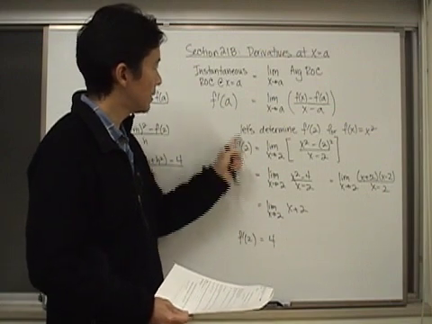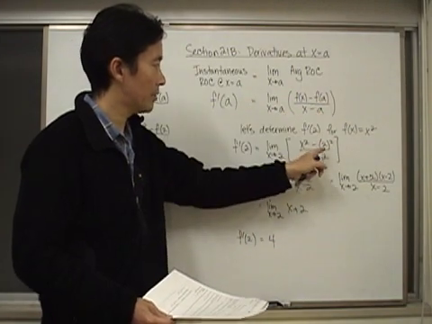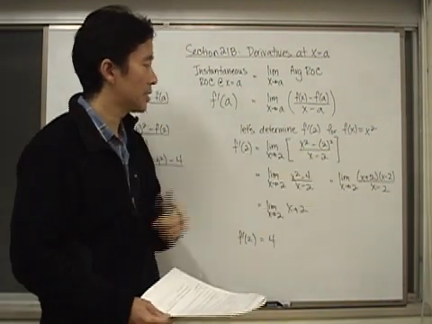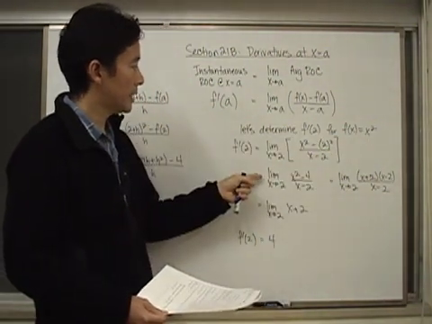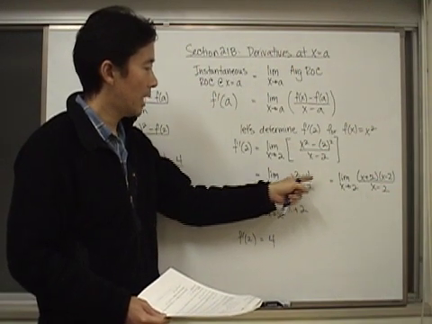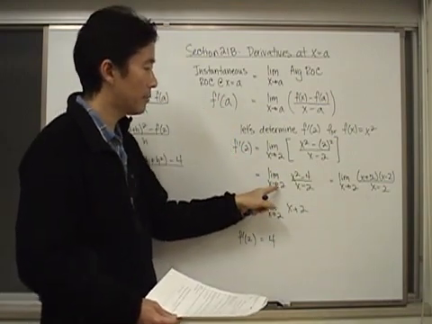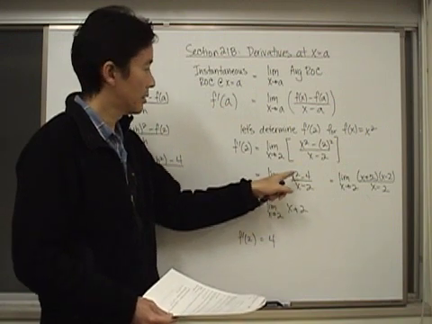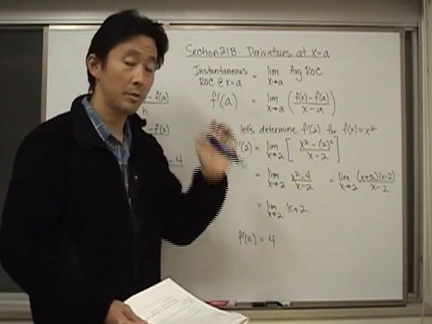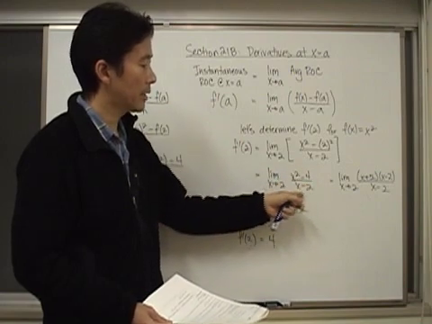So I substitute the value of 2 in for a, and I also know that f of x was equal to x squared, and x of course is just x. So what we know then is the limit as x approaches 2 of x squared minus 4 over x minus 2. If we were to substitute the value of 2 in for x, notice that what I would come out with is 4 minus 4 divided by 2 minus 2, which is 0 over 0, which we said had no meaning.